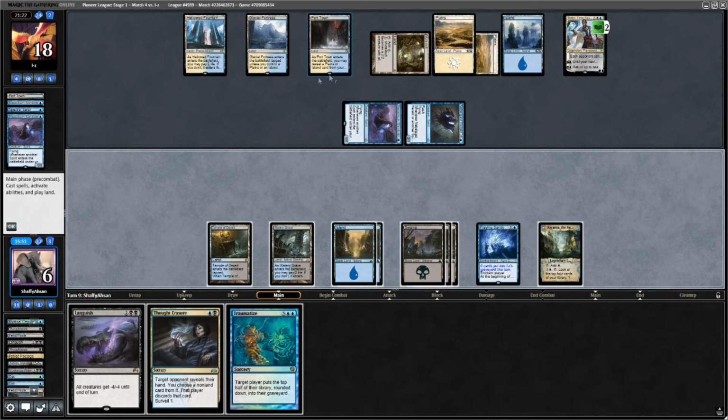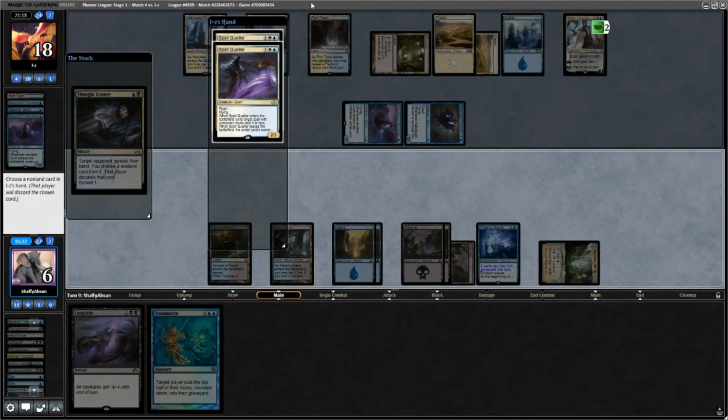Okay, so, how much mana do we have? 1, 2, 3, 4, 5, 6, 7, 8 mana. Okay, so what we're going to do is we're going to Thought Erasure first to make sure that they have no way to stop us. Yikes, that was a mistake. They had 2 Spell Quellers exactly. Oh my god.